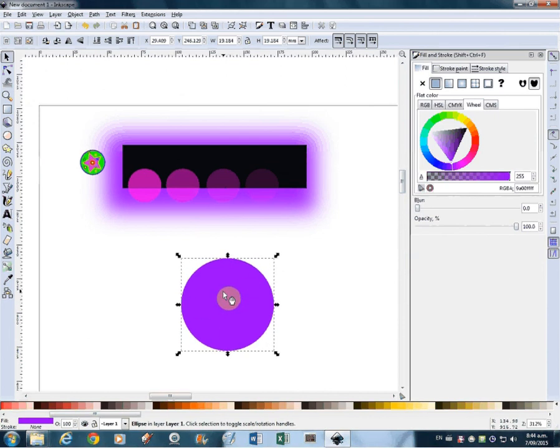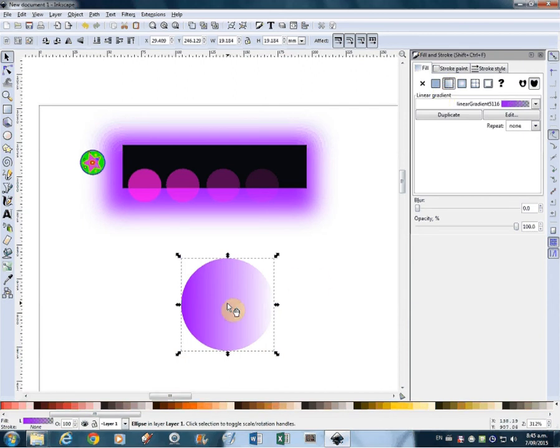Okay, so we've got our circle on the page there like that, and what we're going to do is turn it into a gradient. And what a gradient is, it makes colour sort of blend into another colour. Right, so we're on fill. Stroke is set to none. Fill is set to flat colour, and we've got this purple at the moment. But this one over here, if I click on that, that's going to give me a gradient. If I click that, look at that, we've got this gradient. All our stuff disappears, which makes it kind of weird.